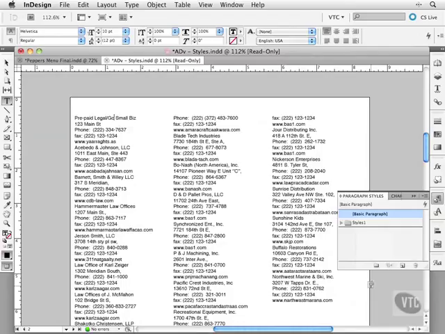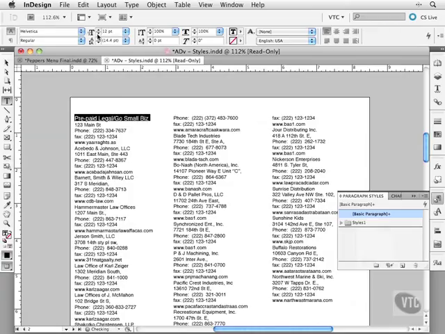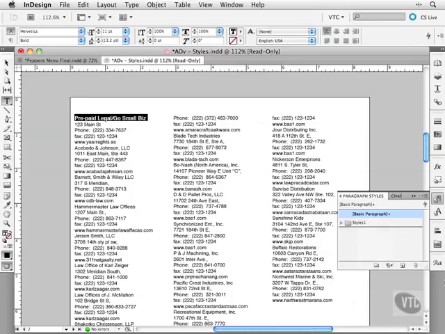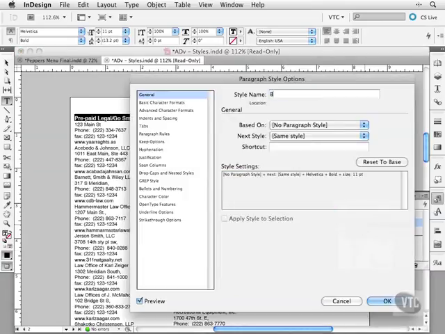Now I'm going to do the formatting. First of all, I'm going to start with a name. So I'll select it, and let's change it. We're going to make it 11 points, let's say that, and we'll go bold. Just keep it simple to start with, and we'll create a new style. Notice we've got the plus sign there. That tells us that we have overridden some of the styles in the basic paragraph. So I'll come over here and double click on it, and we'll give it a name. We'll just call this one business name, like that.